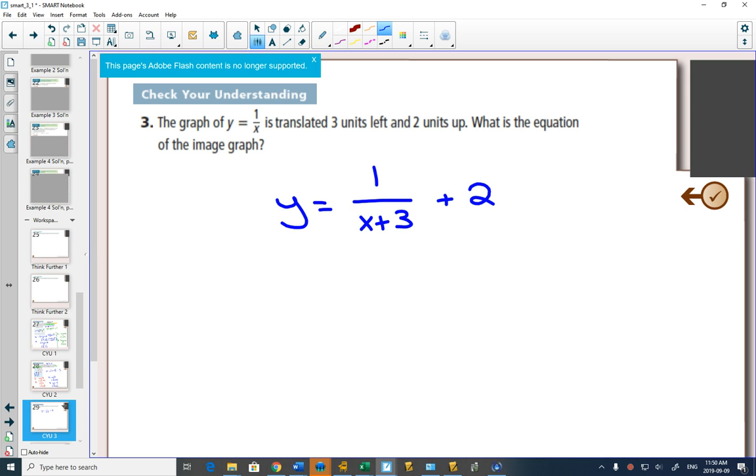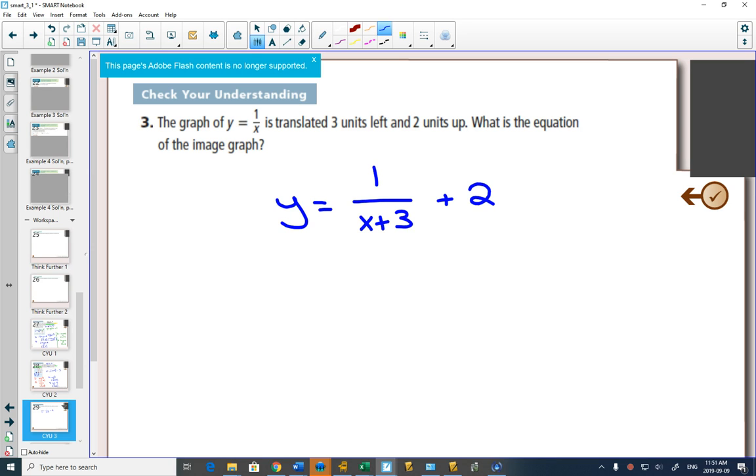Now, whenever in this unit, you're going to get 2 types of graphing questions. We're not asked to graph this one. One type of graphing question happened like example 1 and 2, where they gave you a graph and gave it to you in function notation, and it's usually a graph you don't know the equation of. But another type of graphing will be asking you to graph something that you do know. And so this would be an example of something that you're expected to know.